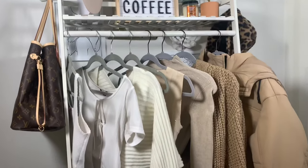All right, next. Okay, let me set up the camera for this one. Okay, so what I decided to do for the clothing, let me bring this over here so I don't look like an invisible person that you can't see. This is about to collapse on my head.